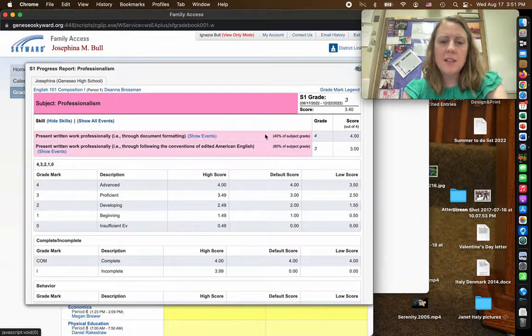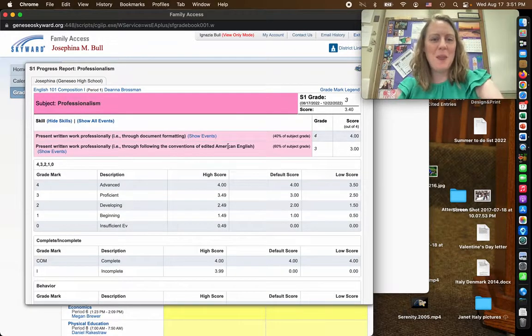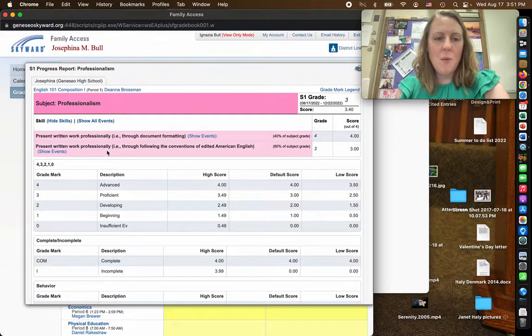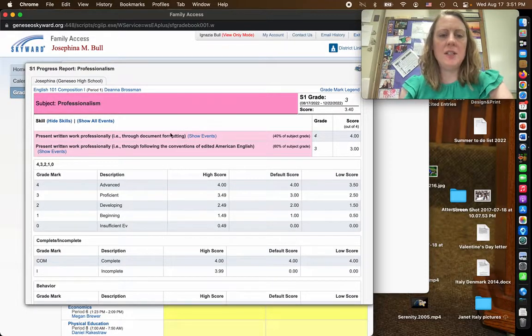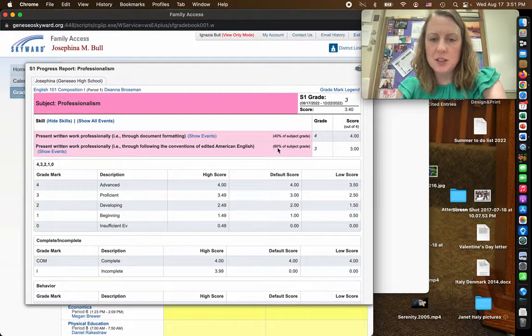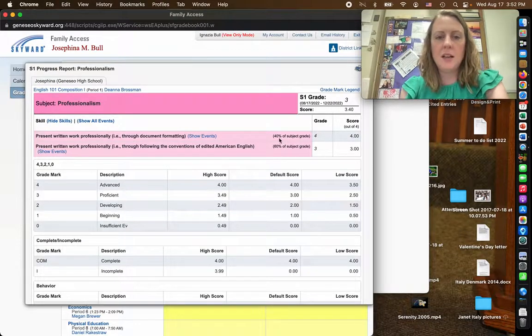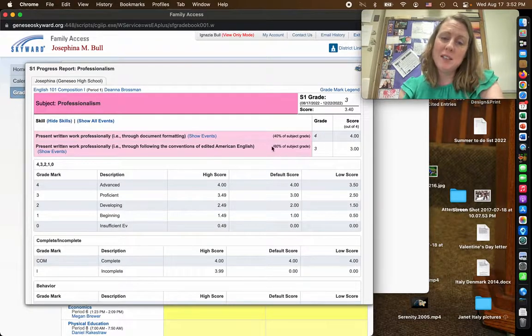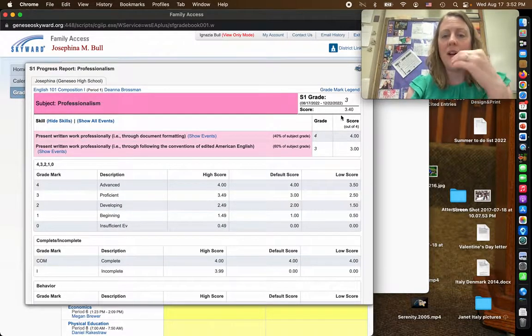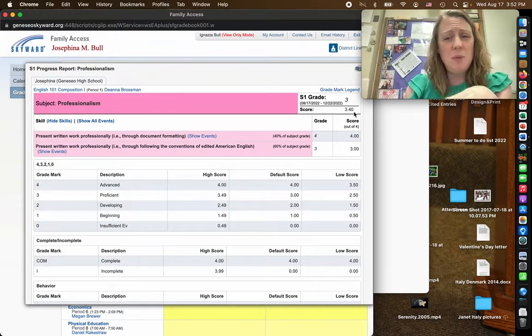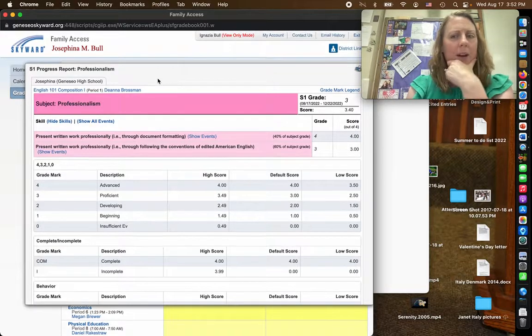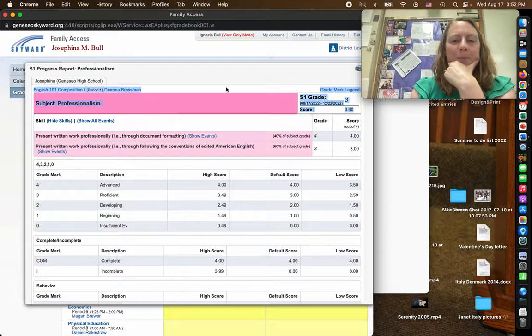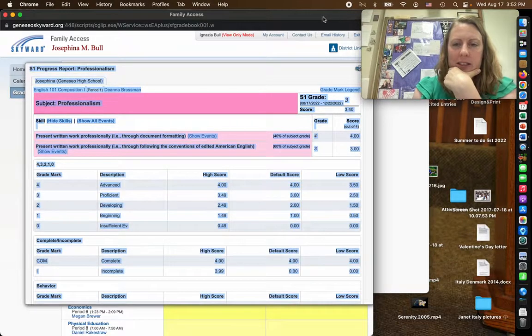So I have some events. Here we go. This is what I've been trying to figure out for you. One of the grades that I put in was about their conventions, and one of them is for their document formatting. And so you can see here that 60% of their grade is their conventions, which they were proficient in, but they were advanced in their ability to put together their document formatting. But because this is 60% of the grade, and that's 40% of the grade when it's calculated out, they're getting really, really close to getting an A, but right now they're still in that proficient zone. Okay. I hope that made more sense. I've got to click out of this so that you can, there we go.